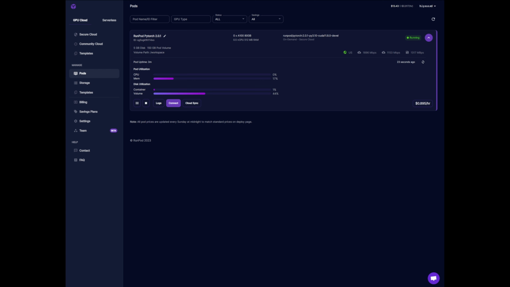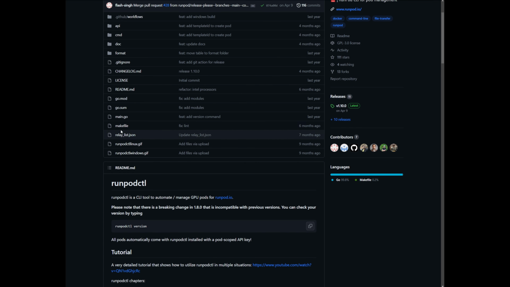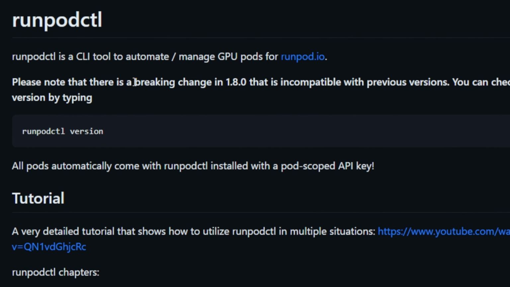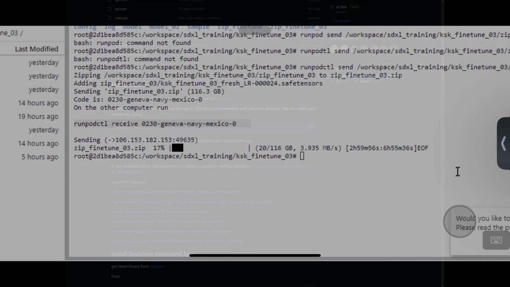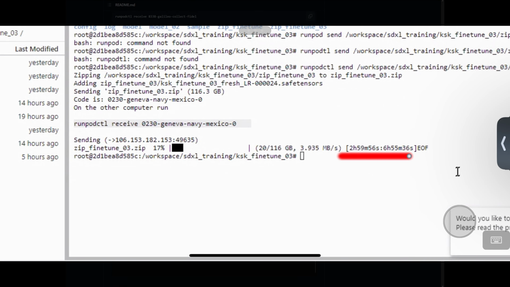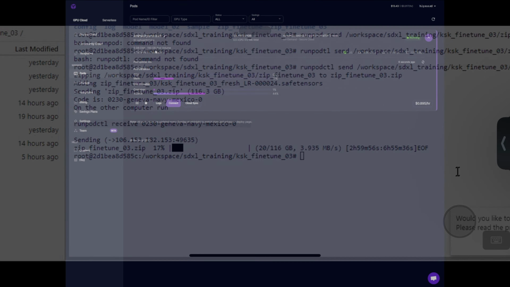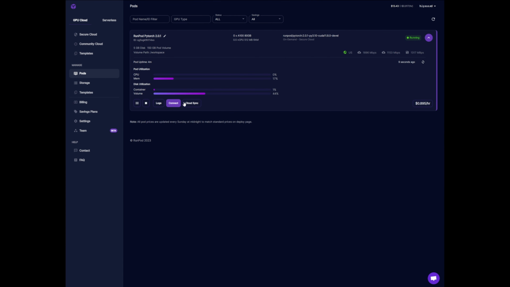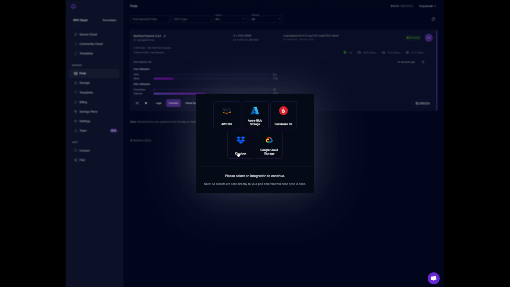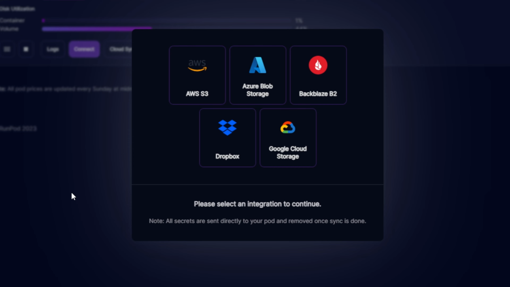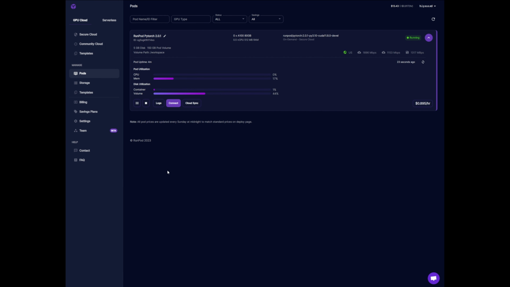When retrieving your files from the Runpod, I recommend you not use the Runpod CTL, which is a script or some scripts that Runpod provides to you to transfer files to your machine, as it often gives the EOF, or end of file, error for especially large files. What ended up working for me is to open a pod, make sure it's running, and then instead of connecting, click on this button here to do Cloud Sync. I use Cloud Sync to sync to my Dropbox. You'll need to set this up accordingly depending on which cloud storage provider you have, and I'll post that link in the description as well.